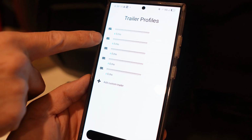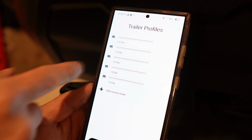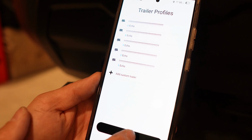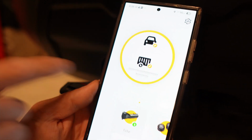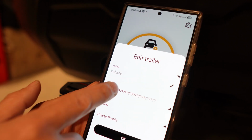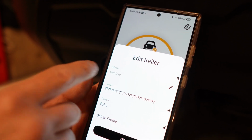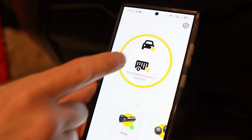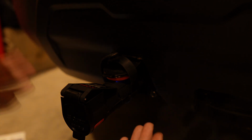Okay, so now we have 5 different trailer profiles. So you could have multiple trailers and set each one of them to the correct setting, or you could add a custom trailer. So I don't have anything on right now, so let's just finish it and see what happens. So once it gets connected to the RV trailer that I've got, then I could go ahead and put the information and all of that in here. And you could control the brake sensitivity, and there's a manual brake override and all of that. So yeah, this is really good. It's convenient for me because, again, if I trade in my car or get something else, I could just take this out and I don't need to buy a separate brake controller for every single car.